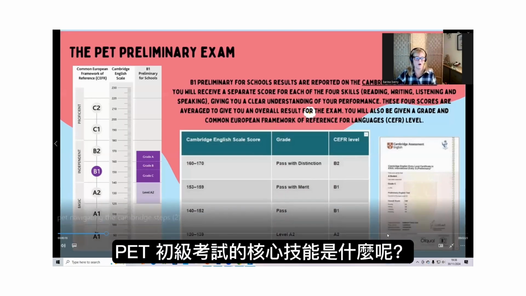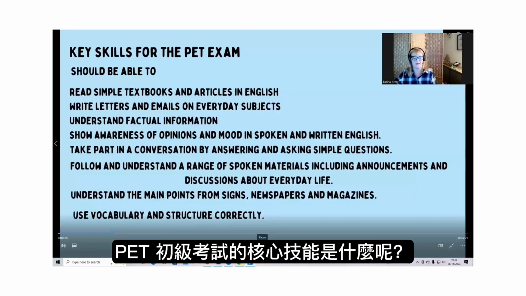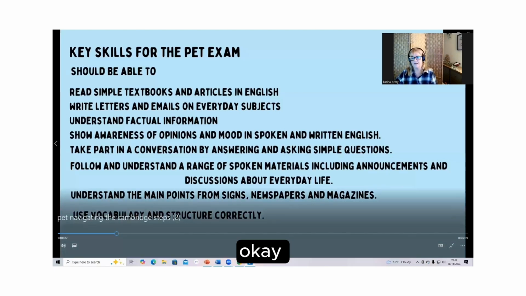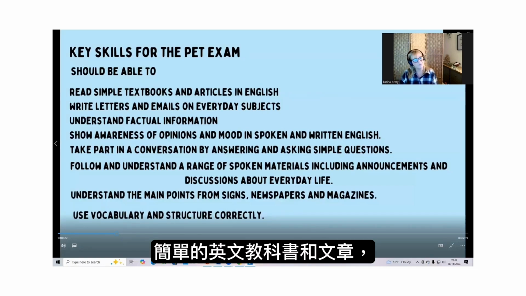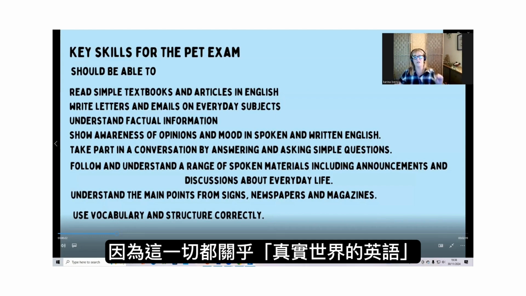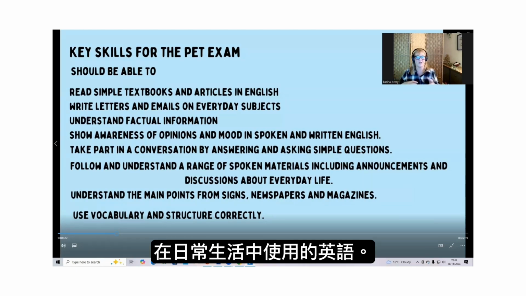Okay, so what are the key skills for the PET preliminary exam? They should be able to read simple textbooks and articles in English, because this is all about real world English now, English that the students can use so they can handle everyday situations.